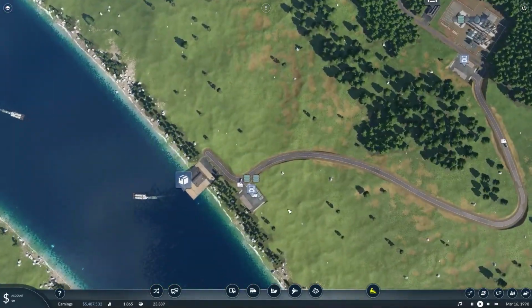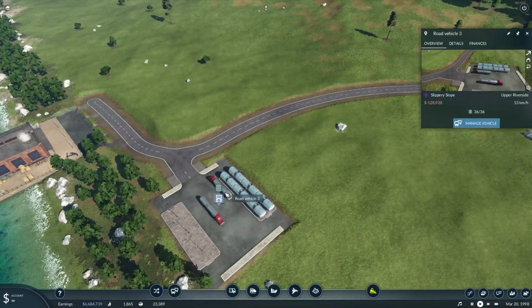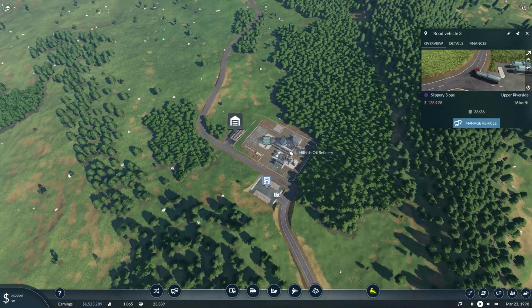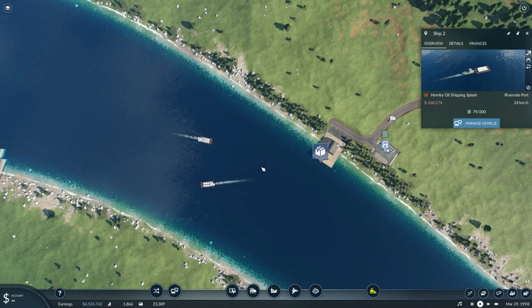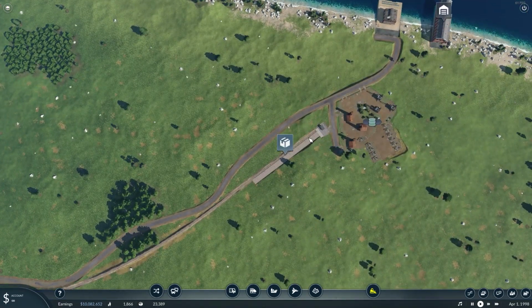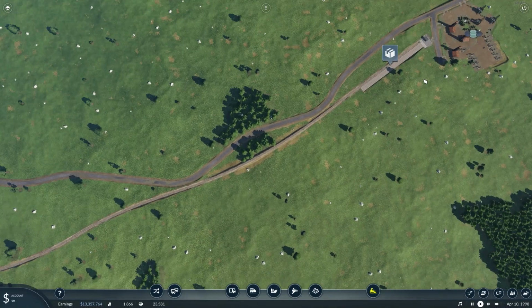Okay, so oil is waiting there. Oil is there. Trucks are taking it to there. Then trucks should be picking it up again. Although I don't know whether I need a second load of trucks to do that. But hopefully all of these ships will just automatically bring back the refined oil if it's available. And then we can whack it on a train, but we need a train. We also need Hornby Port Oil Transfer. That's what that line is.